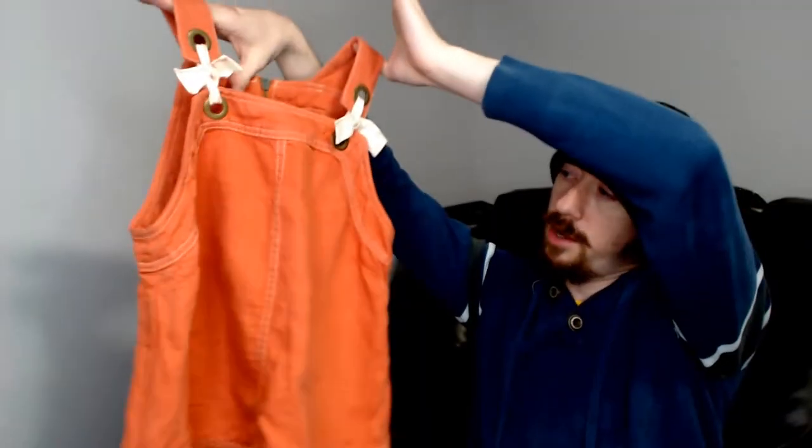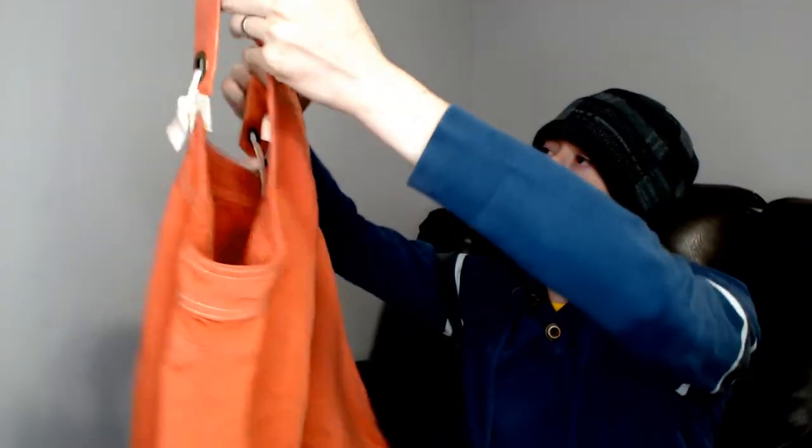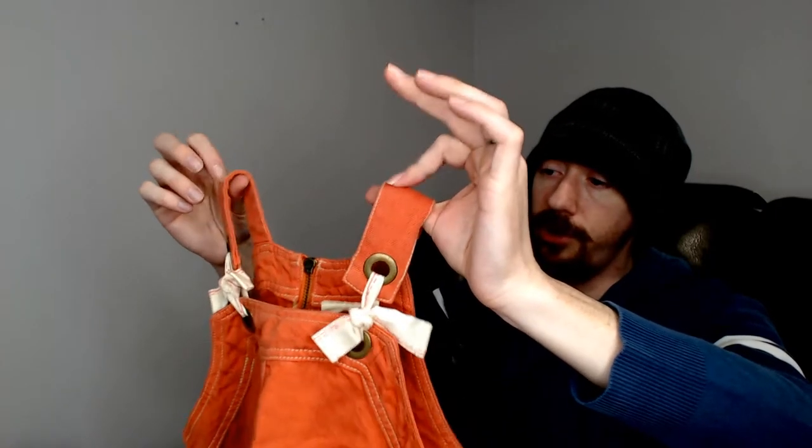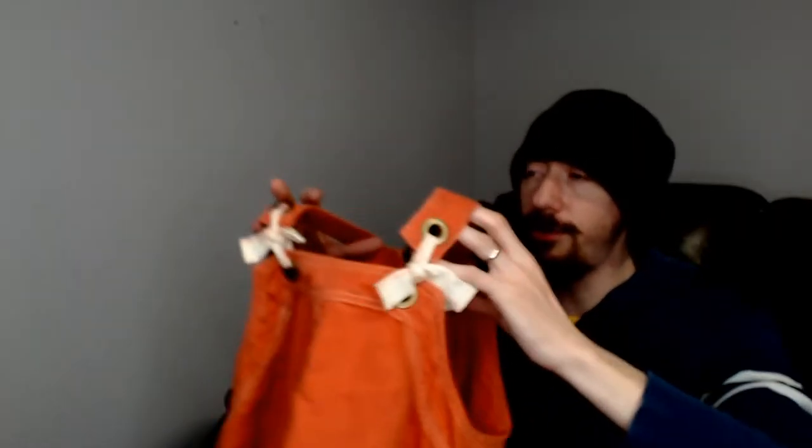Up next we have a Mave — US4 — a little top. The ties do untie but really don't offer much adjustment. It does have a zipper in the back, so it would be easy enough to slip on and off. It went on pretty easy on the mannequin, though our mannequin is solid plastic with no flexible joints, so how hard or easy it is to get something on there is irrelevant compared to actually wearing the stuff.